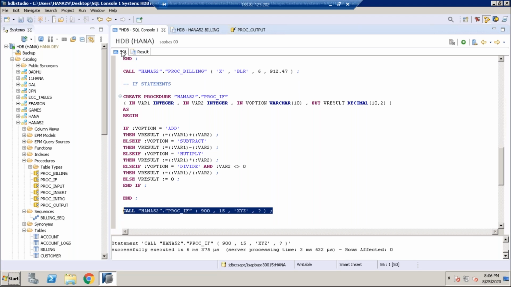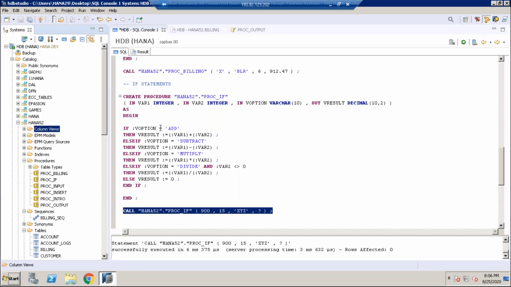Today we created 6 different kinds of procedures. I stop here. In the next class, we'll focus on column view stored procedures, the header of a procedure, internal tables, table types under procedures, and also case statements.